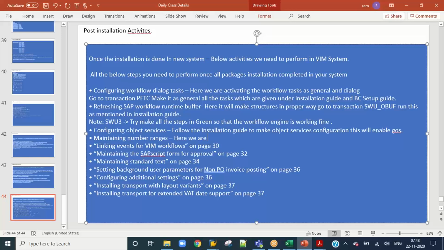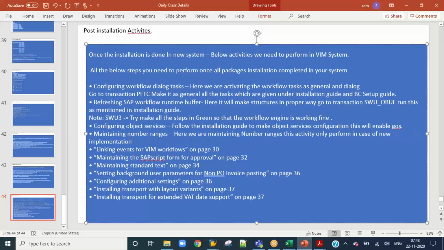Here we are maintaining number ranges. So this activity is only performed in case of a new implementation. Do not touch it. We are going for an upgrade.